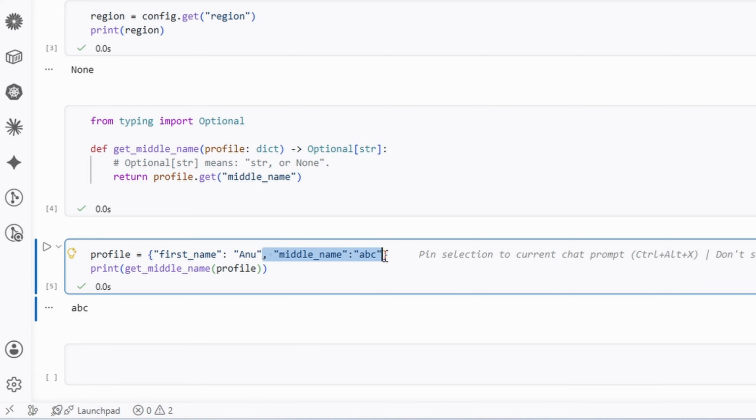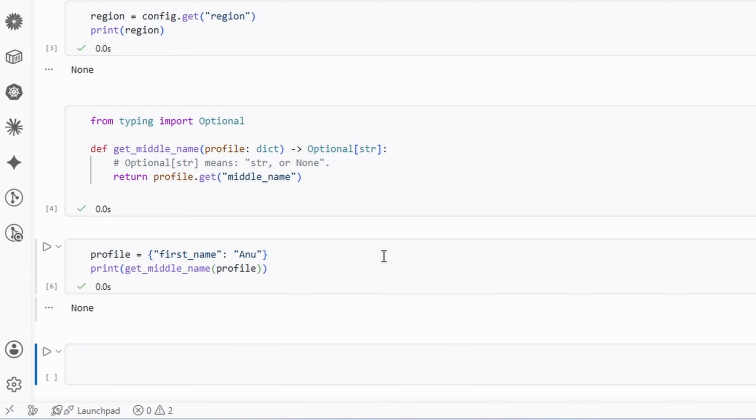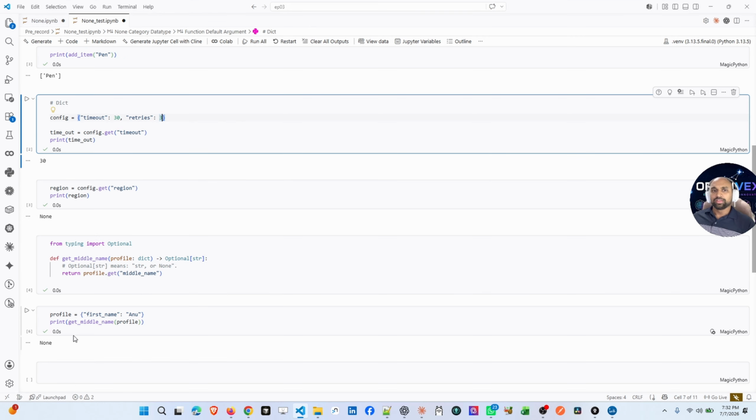What if I am not passing this middle name? In that case, what output are we going to get? As in the previous example, if that particular key-value pair is not available in the dictionary, it is going to pass None. Here also, the same: it has passed None as the return value, or the result. These are common examples where we can use this None data type. It's a powerful one, and we can use it in many real-time applications where we need to pass the None value instead of an error. These are all about the None data type.